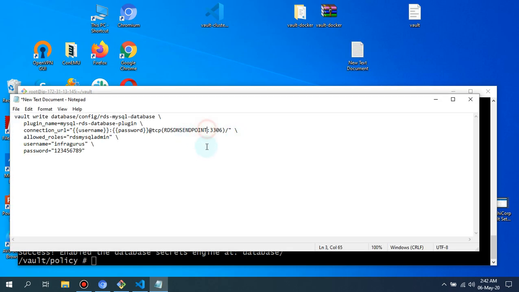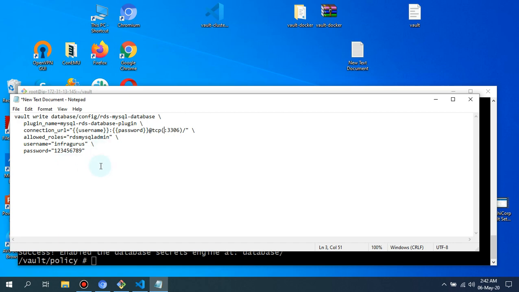I'm going to put the RDS DNS endpoint of our database. In this tab, you have to provide your original username and password. Vault will first take these and provide you an alternative, or you can say dynamic, credential against these original credentials.